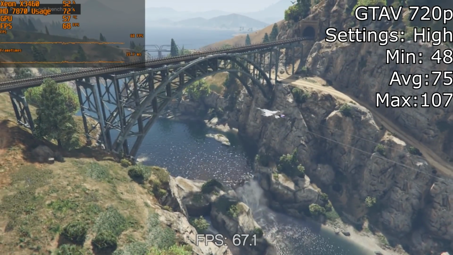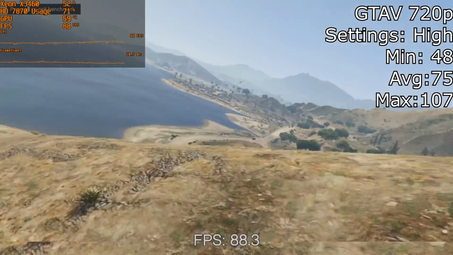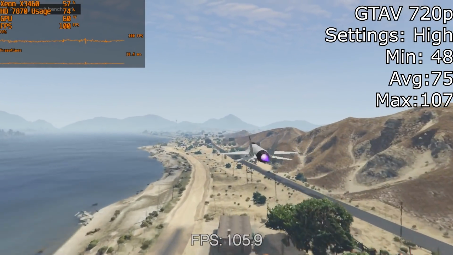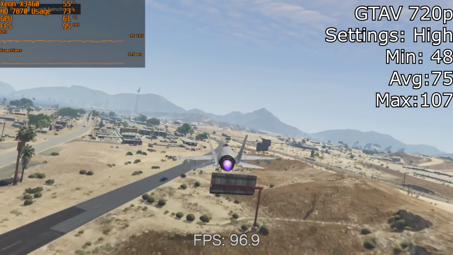The first game that we tested was Grand Theft Auto 5. At 720p, we were able to crank the settings easily up to high. And at these settings, we got a nice and smooth 75 FPS average. It only ever dipped down to 48 and topped out at over 107 frames per second. Overall, a very smooth gaming experience.